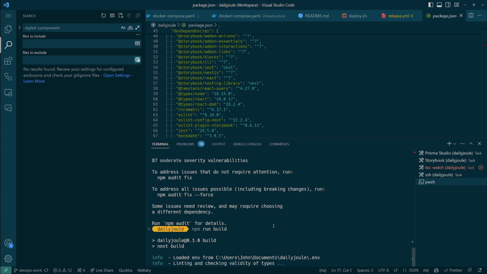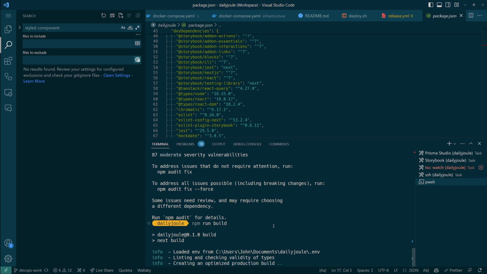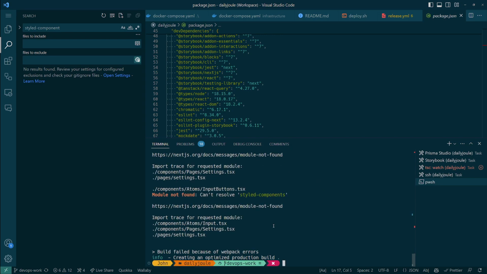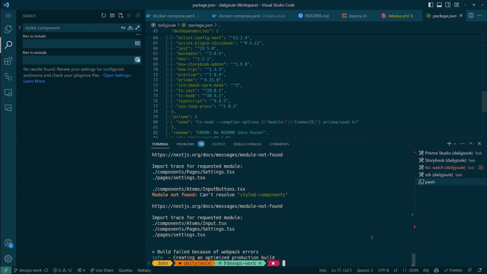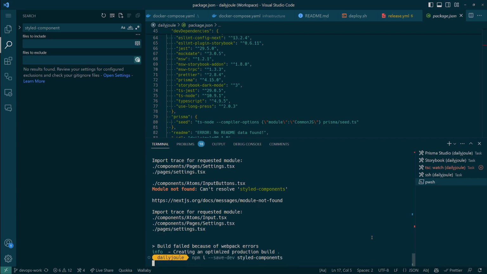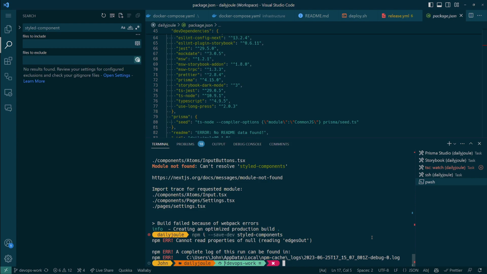So something changed. There was a Dependabot pull request that I merged since the last stream for Material UI. Yeah, same thing. Okay, so let's do this. Let's npm i --save-dev styled-components. See if this fixes it. Cannot read properties of null.